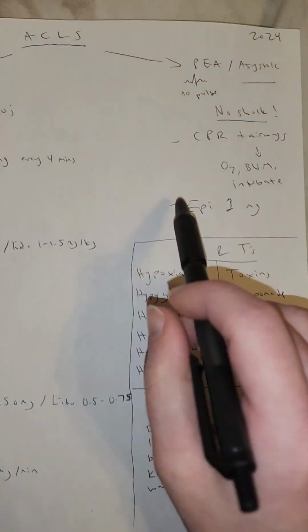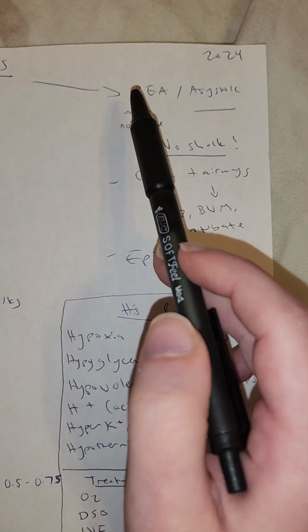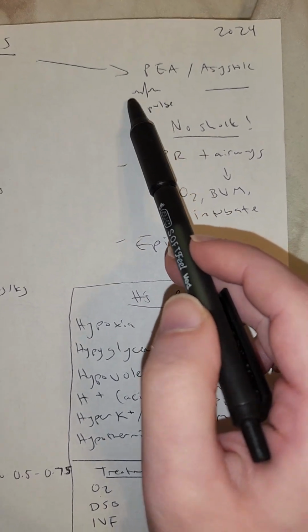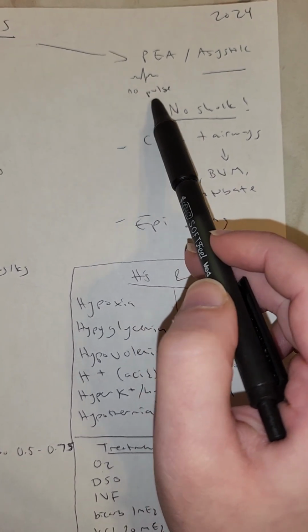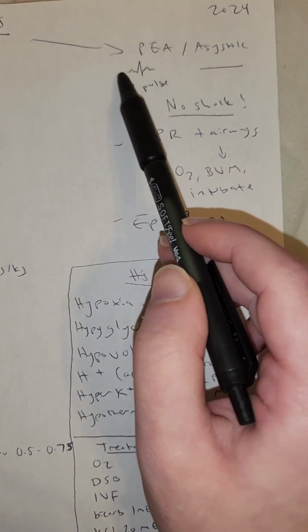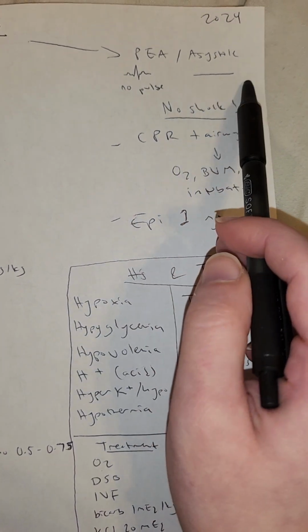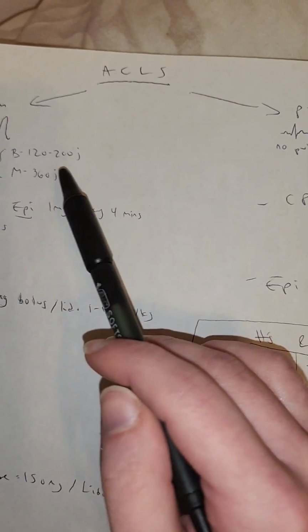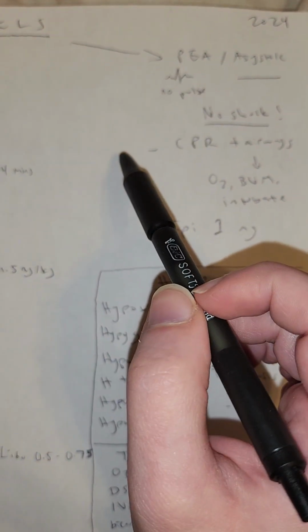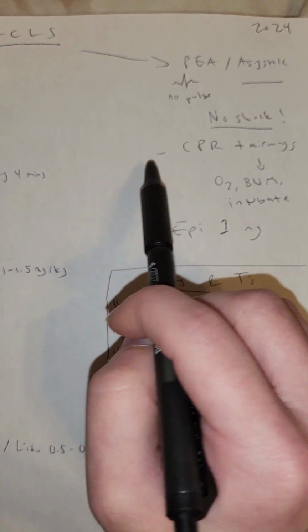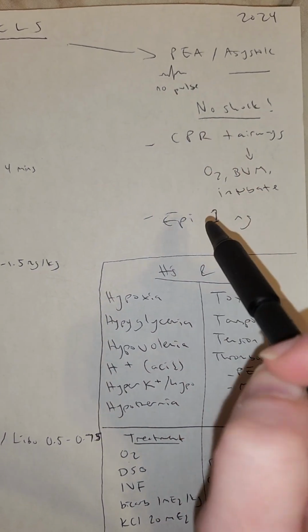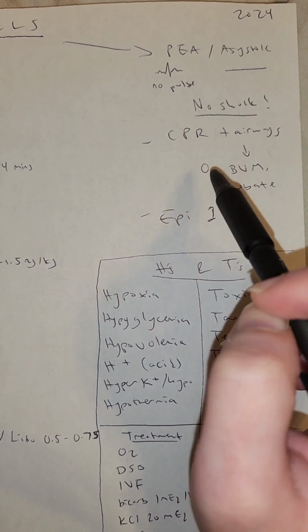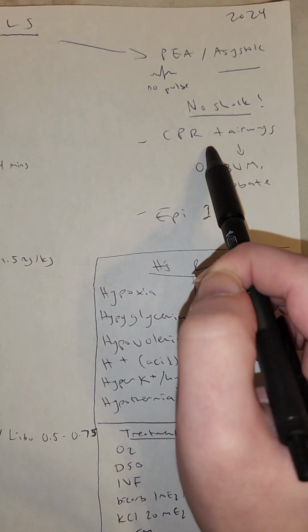Now move to the other side, even shorter. If they are in PEA, which is a condition where it looks like beautiful sinus rhythm, but when you check them, they have no pulse, so they're technically dead, even if their monitor is showing something. Or asystole, which is just flatline. Any of these, you are not allowed to do a shock. Shock, by the way, is also known as defibrillation or unsynchronized cardioversion. Not going to happen. No shock for these. You could only use your hands, do CPR, and give meds. Okay, so you're literally just going to give CPR.